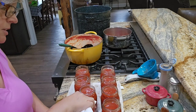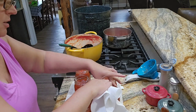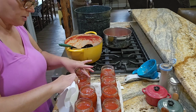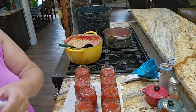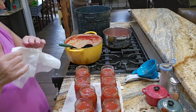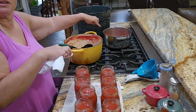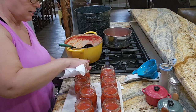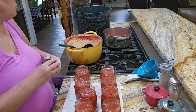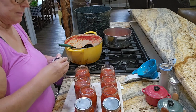What I'm going to do now is just clean the rims. I've got some white vinegar on a paper towel — I'm just going to be sure there's nothing on there because I did lift the ladle up over the jars, so I very well could have dripped some salsa on there. Once I get all these jars in the water bath canner, if I have room, I'm actually going to go ahead and get that juice jarred up and keep it to go in like vegetable soup or something in the winter. It's just good flavored juice that I dipped out of this. I got that one a little bit too full — you want about a half-inch head space.